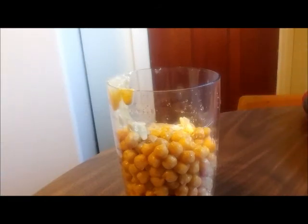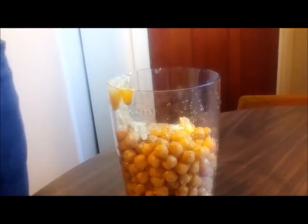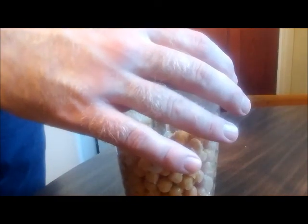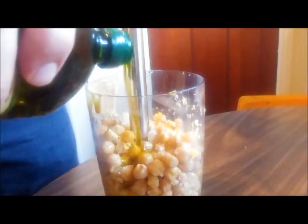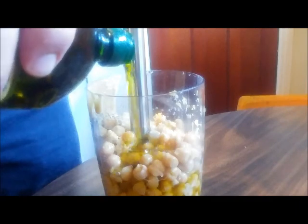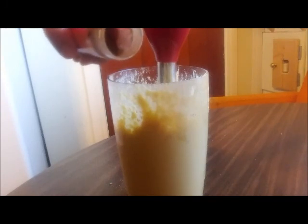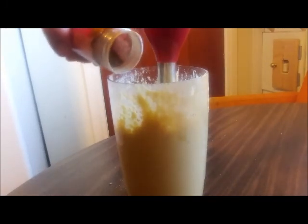Okay, now that we have everything in there, I'm just going to start blending it and slowly adding the olive oil to it. So once you get it to the consistency that you want, you can add a little bit of seasoning. A little bit of pepper, a little bit of salt.